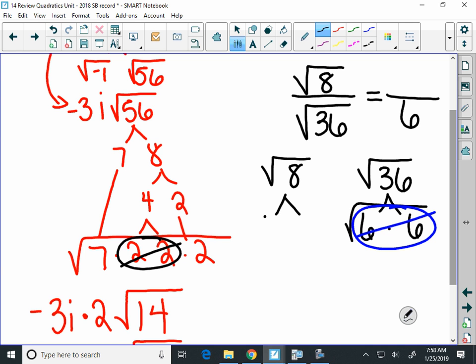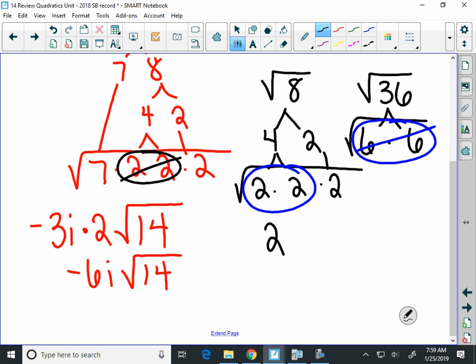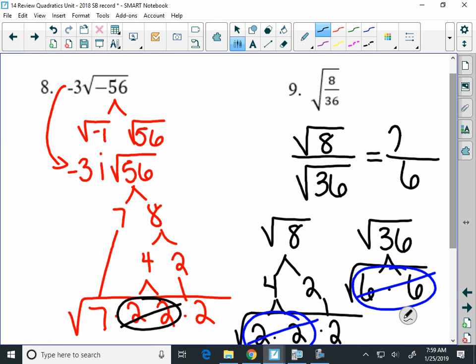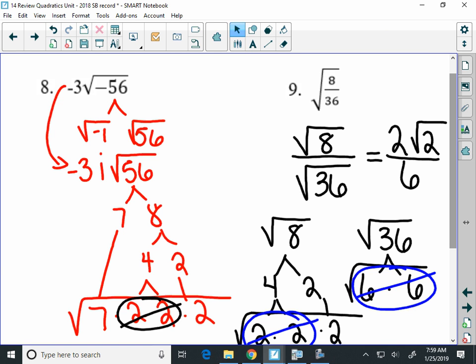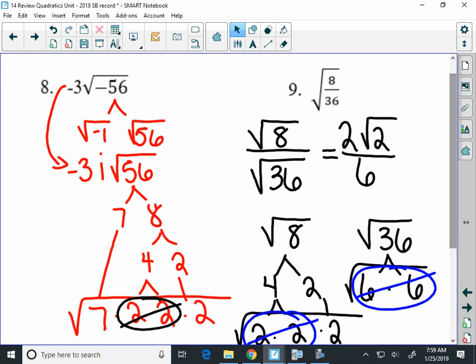But 8 is 4 times 2, which is 2 times 2 times 2. And what we need is 2 of the same value. Take out 1. So we end up with 2. Again, when we take it out, we can cross that out. 2 square root of 2. Let's put that back in our fraction here. 2 square root of 2. Now I didn't leave myself enough space, so I'm going to scoot this over here. That probably is going to take me longer than I want, but it could have been worse.